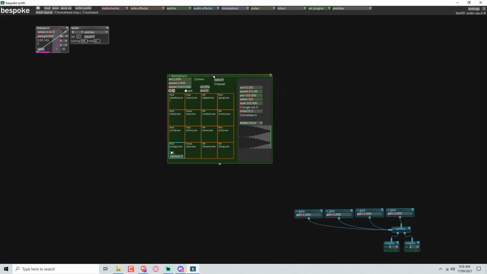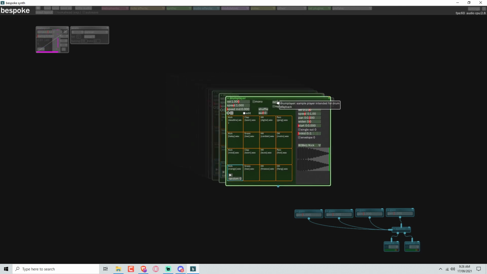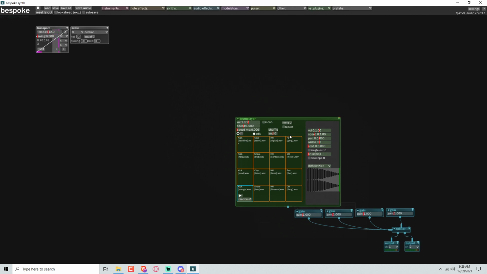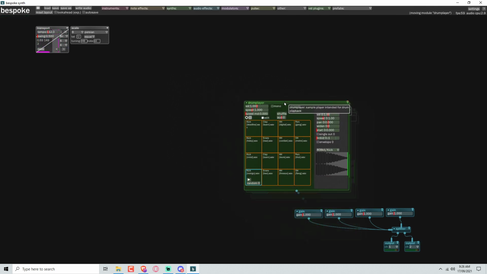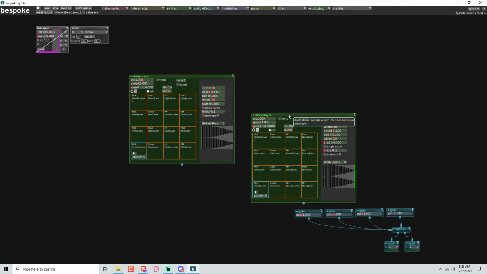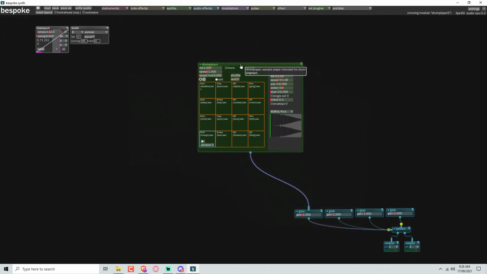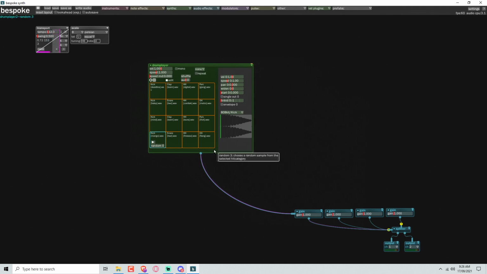I also believe I haven't tried this out, if you hold down Shift when you drag a module to a module, it will, or is it Alt? No, it's not Alt. I'm trying to link these two. There we go. So yeah, I held down Shift and I dragged this dot over this dot and it synced it up for me, which is pretty cool. So we should have some drums coming through.